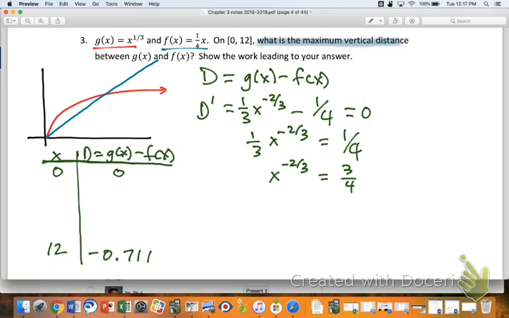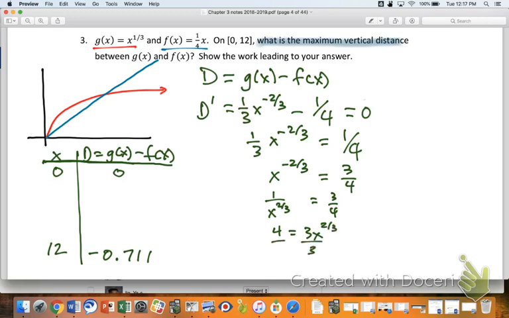Okay, so here would be a slow way. And I'll do this, then I'll erase it and show you the fast way. So you could look at this and say, negative exponent, doesn't that mean flip down? So then it would be 1 over x to the 2/3, and that equals 3/4 still. Then you might look at this and be like, hey, that's a proportion, a fraction equals a fraction. Can't you just cross multiply that? So that would give you 4 equals 3x to the 2/3.